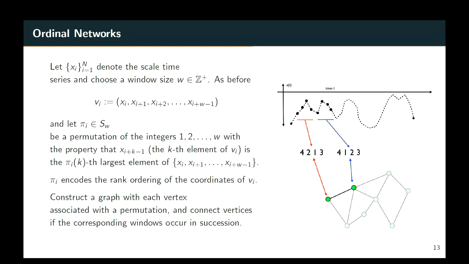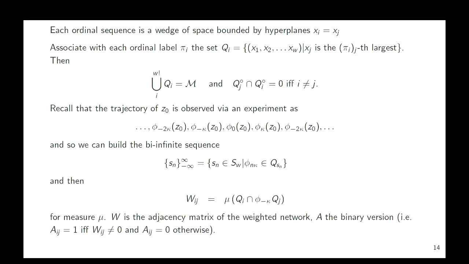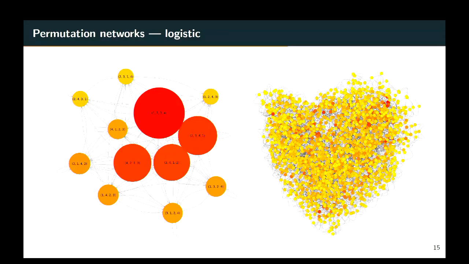Right? And that's the key difference between this and things like Takens' theorem. I'm deliberately imposing a whole bunch of stuff here. I'm reducing all the information in 4 real numbers to a permutation of the numbers 1 through 4. I'll skip over that, but then I'll show you the picture instead, because the pictures are much better.